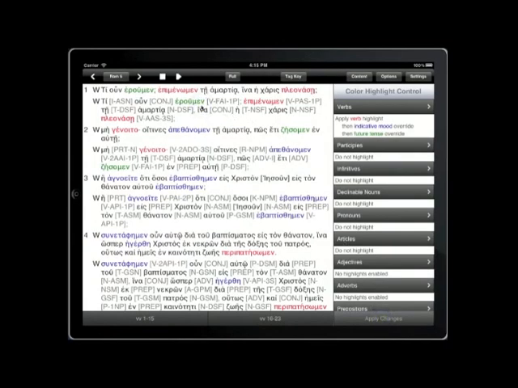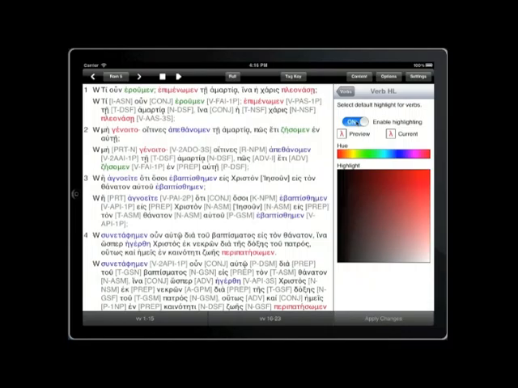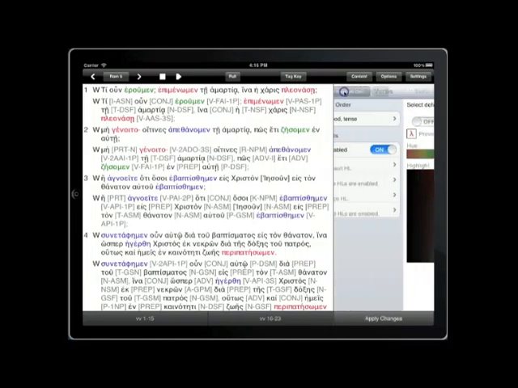There's one last item before closing out the presentation of this feature. You don't have to enable the default color for a given part of speech in order to enable an override color. They are, in fact, independent. So you can disable the verb default color but leave the overrides enabled, like so.